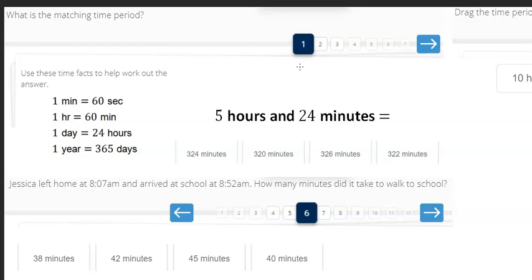I've taken this Learn Me tab that was on the side. I've just plopped it here. And this is time fix to help us answer the following question. What we want to be familiar with is that there are 60 seconds within a minute, 60 minutes within an hour, 24 hours within a day, and 365 days within a year.